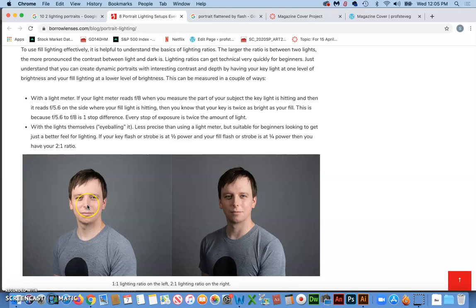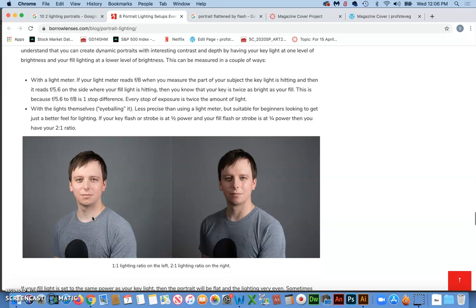Not that this image is bad, but what you definitely want to avoid is a straight on light source, especially from something like a flash, where your face is void of all form and roundness. So again, this is a professional photographer. He, even though he had more of a straight on lighting, was able to keep that. I tried to find a good example of a bad example, but sometimes it's better that I don't show them anyway. So just make sure that one side of the face is a little darker, the other's more lit.